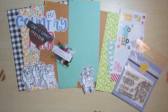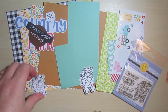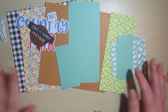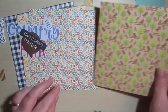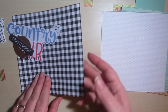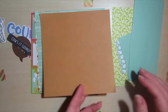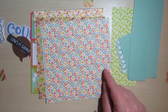Okay, so card number two, let's take a peek. I'm probably going to pick my papers first. Let's see. I really like, where'd it go? There we go. This floral here. So I think I'm going to use that.